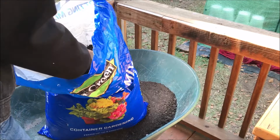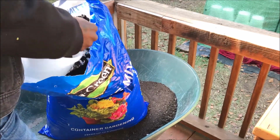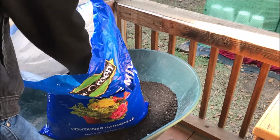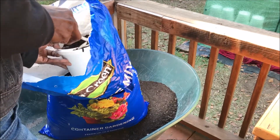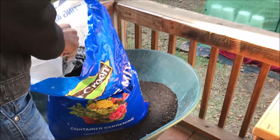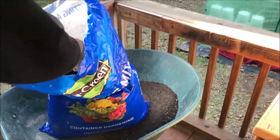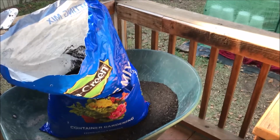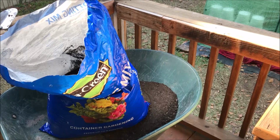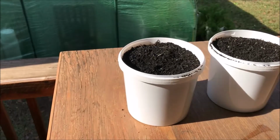Right, we have our first pot filled there. Do that same thing with the second pot. Get that soil kind of shaken down and tamped down in there a little bit. Add a tiny bit more soil to this pot. All right. Now that we have both of our containers filled with soil and ready for the next step, I'm going to swing this camera back around for you guys and show you what we have going on over here. All right, guys, as you can see, we have our 2 containers filled with our soil over here.